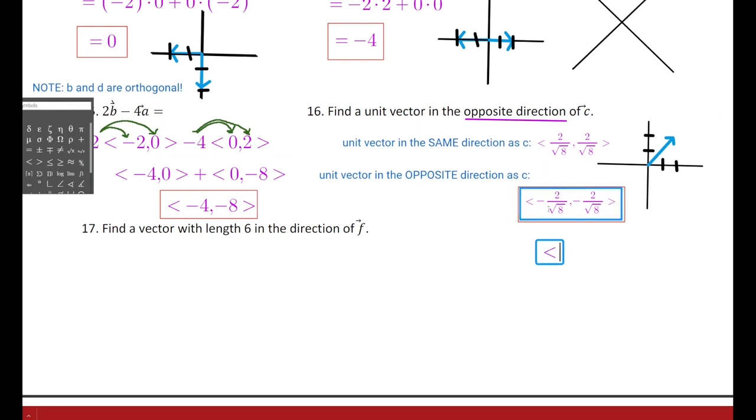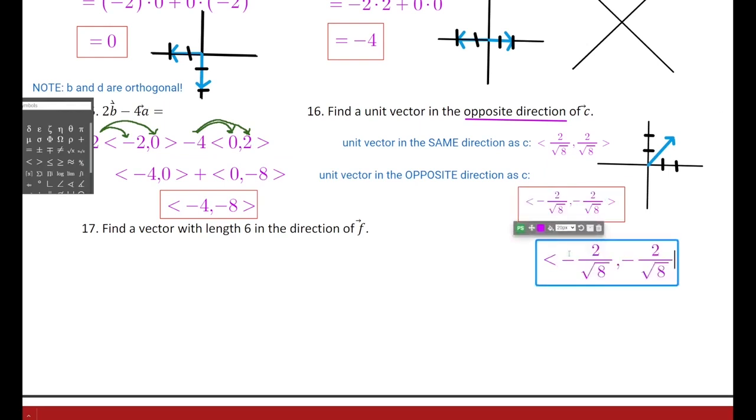So root 8 is the same as the square root of 4 times 2. And the square root of 4 times 2 is the same as the square root of 4 times the square root of 2. And the square root of 4 is 2. So the square root of 8 is equivalent to 2 root 2. Now, we would get the same thing over here. I could reduce this. 2 over 2 is 1. So this becomes 1, and this becomes 1, which we don't have to write. This also becomes 1. So we get 1 over root 2.